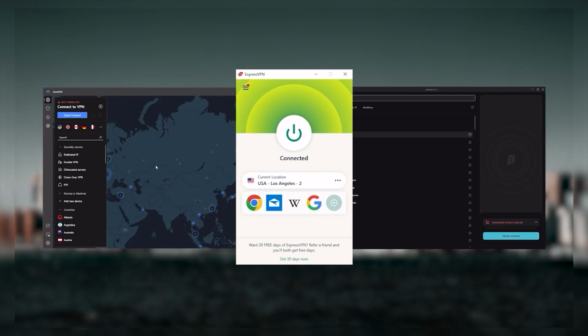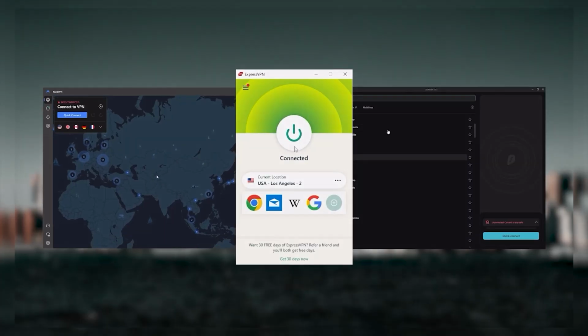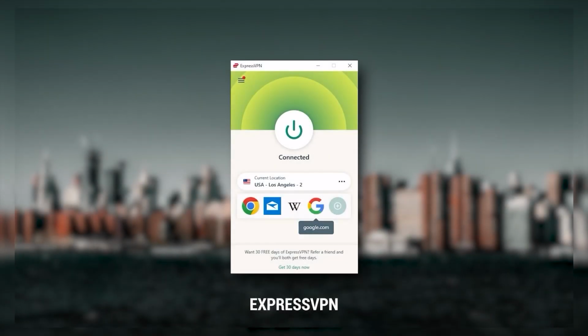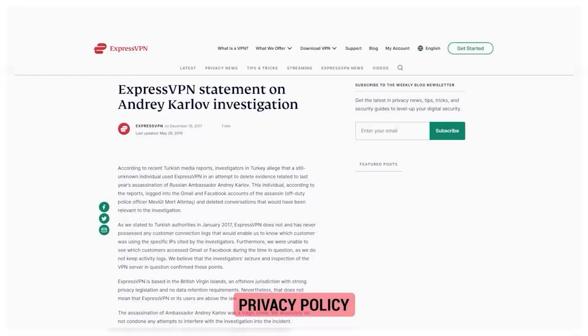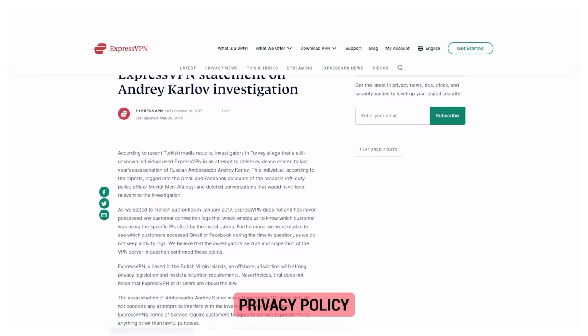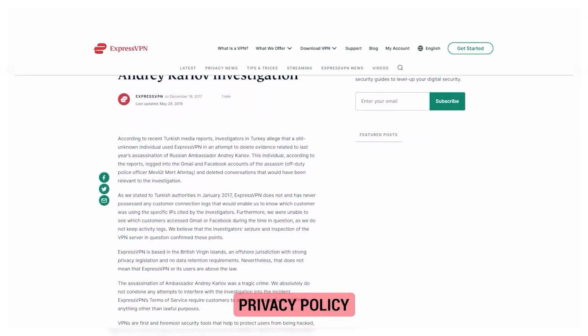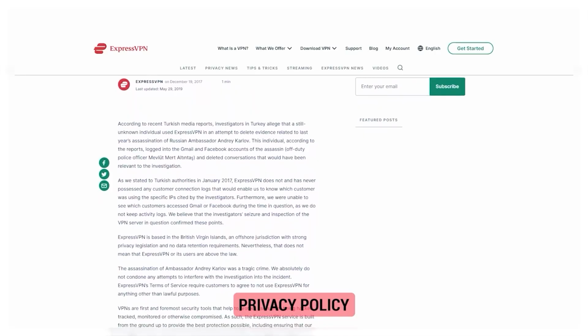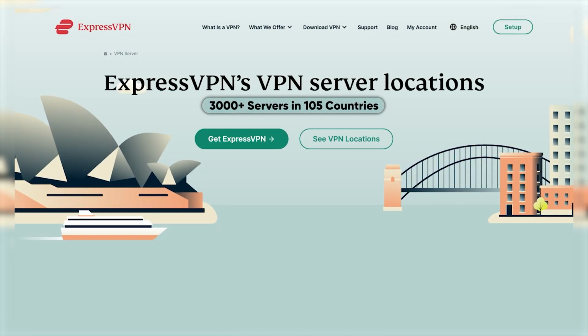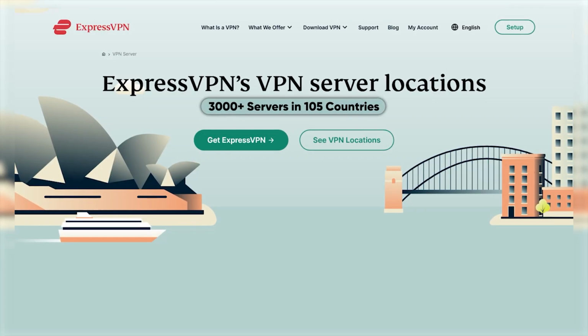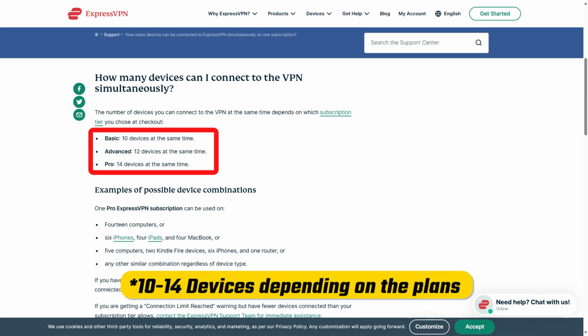But depending on your situation and preferences, one of them may be a better choice for you, and I'll explain why. Starting with ExpressVPN. This is going to be the best one if you're looking for the best overall, fastest, and easiest to use VPN. It has the most verified no-logs policy, which was demonstrated through a real-life stress test proving that they don't collect or track any user data. It has over 3,000 servers in 94 countries, which is a big number of countries, allowing you to access content from all over the globe. Plus, you can secure up to 5 simultaneous connections per account, and it's compatible with most devices.